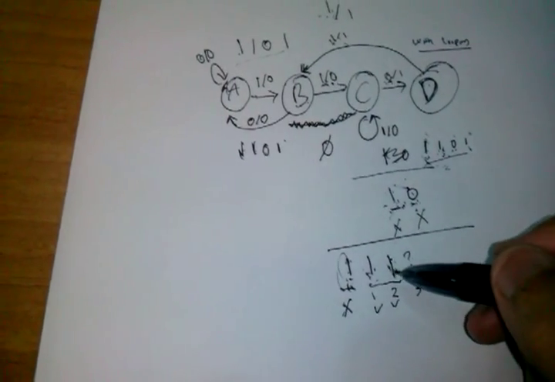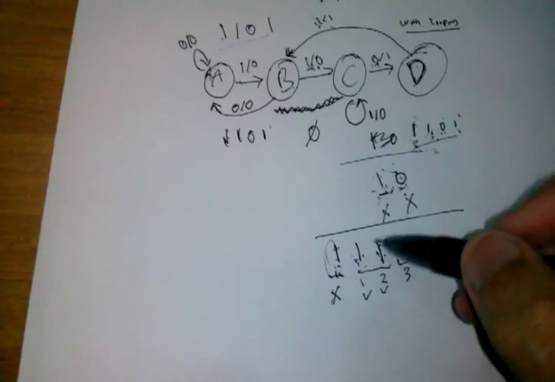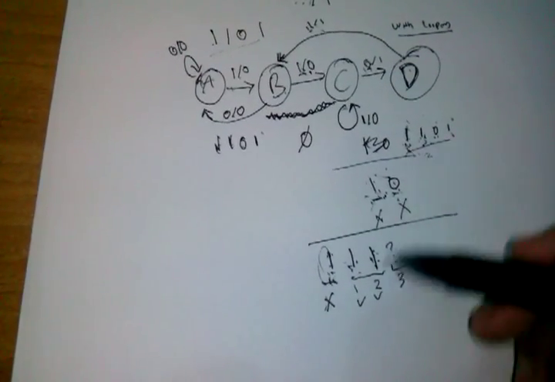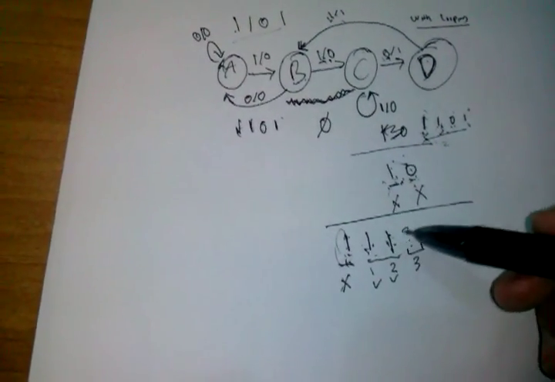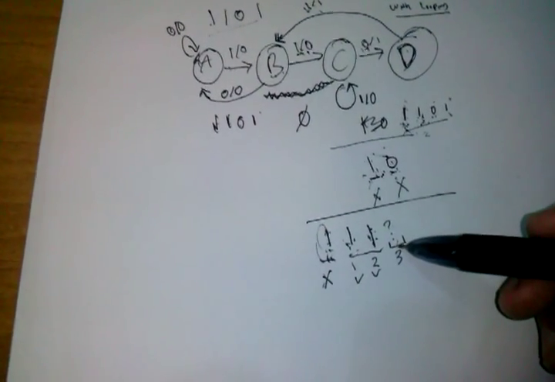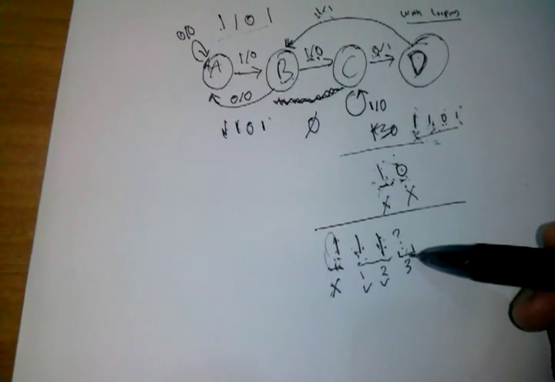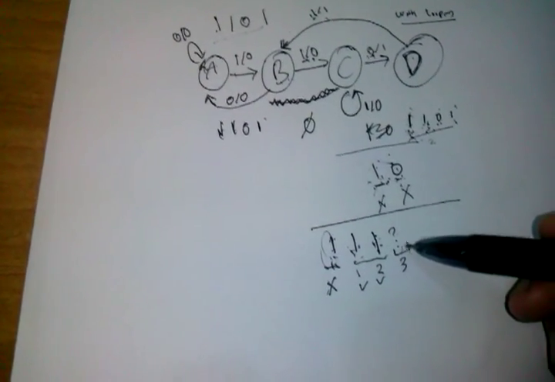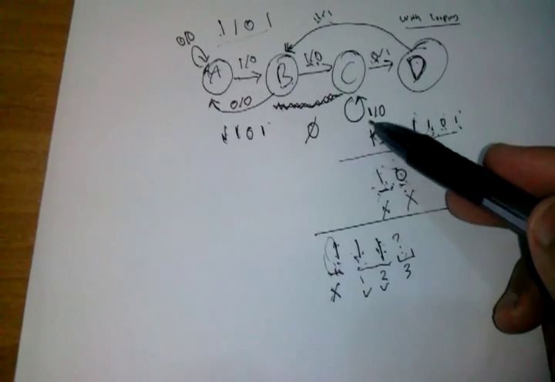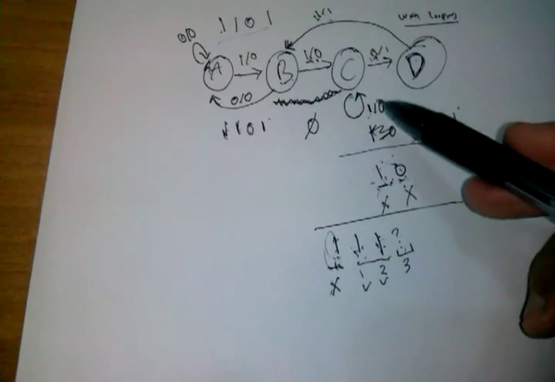But for these two, there is probability for them to be right, because the first and second digits are already the same, 1 1. We only wait for the third digit to occur, and the state that detects the third digit is state C. So that's why if we get 1, it will loop again to state C. So that's how it works.